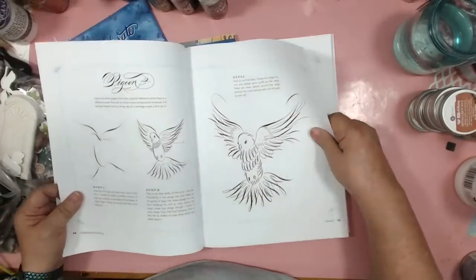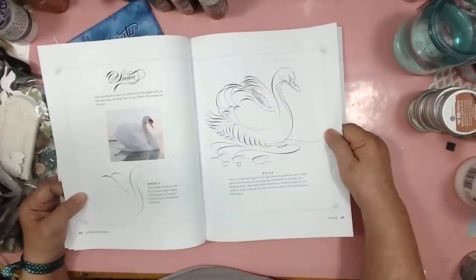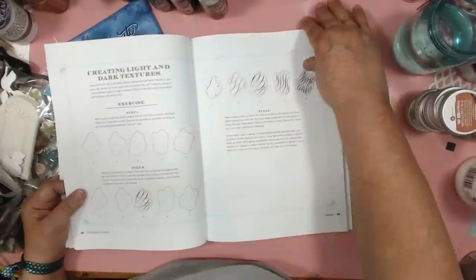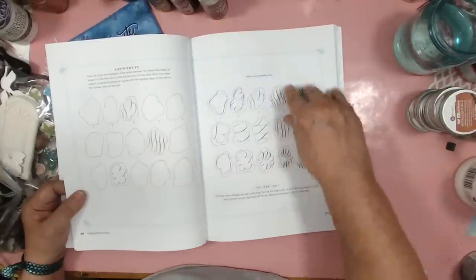So I'm going to give it a try, because a lot of times I just don't feel like it. This week I just do not feel like arting at all. So I don't know, I have to get back into it. And then it gives you the different blobs and different shapes.